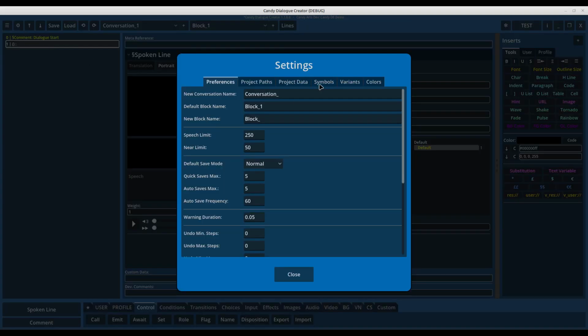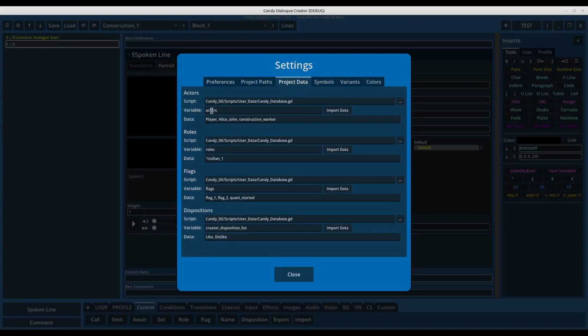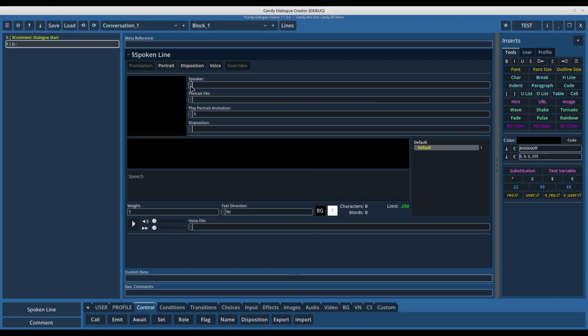Remember, in the settings, in the project data tab, we imported all the actors inside the actor's dictionary, and now Candy Dialogue Creator is able to create a list of all these actors, and we can just select an actor quickly this way. There we go.